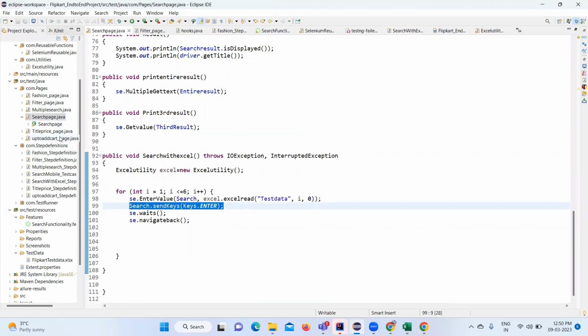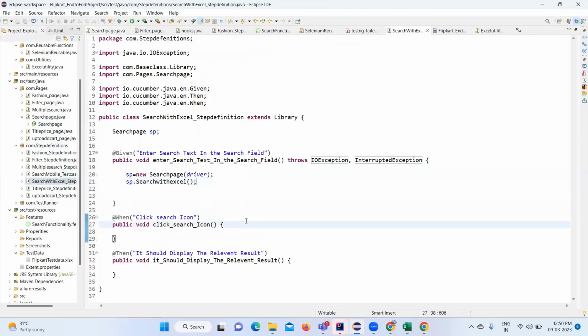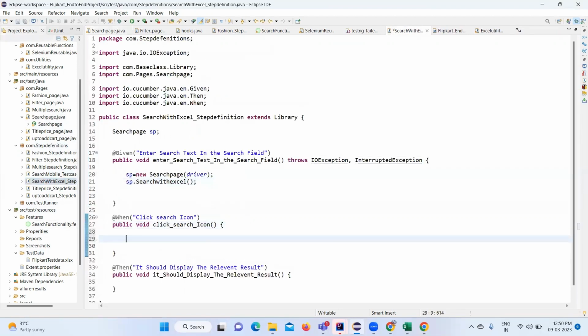I'm just, for the time being, taking the screenshot there. Let's take the screenshot for the title there. Let's do sc dot, you have to create an object here, selenium reusable. Since we do the click in the previous method itself, I'm not going to do any click operation here, but I'm just going to take a screenshot there.